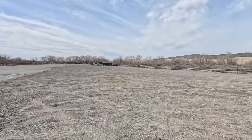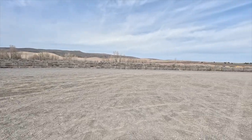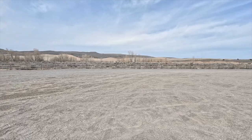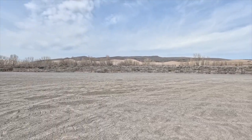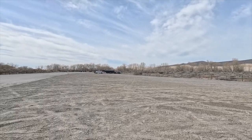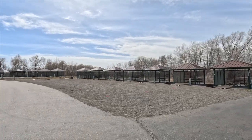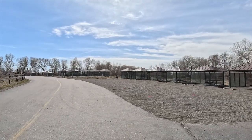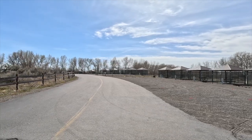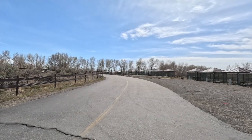So this is the day use area. As you can see, it's pretty large. It is graveled, but it's very dusty gravel. So just be aware of that as you're kind of hanging out and leaving doors open to vehicles, trailers, that sort of thing. Generally, people are pretty respectful as they're driving through here, keeping it nice and slow, but you can definitely get some stuff kicked up. And over the last few years, they've definitely put a little bit more money into this place as far as gravel. These nice steel gazebos are really awesome to keep the sun off you, keep the wind off you, that sort of thing. So they're definitely making some improvements here.